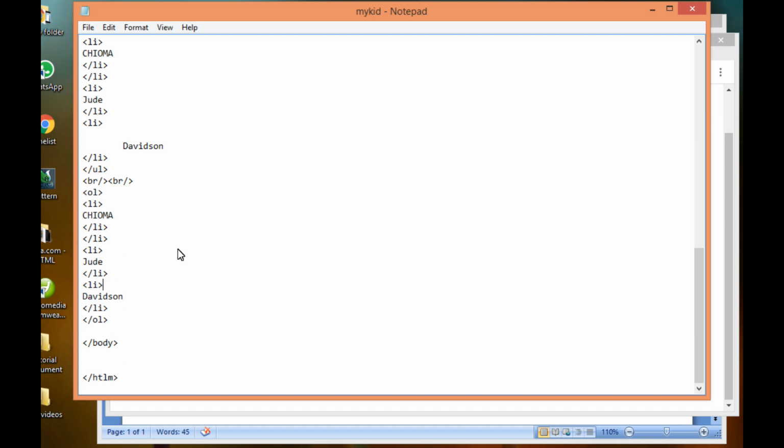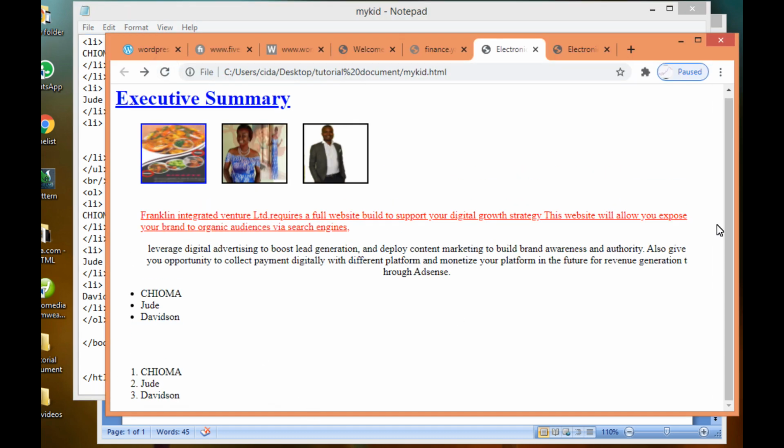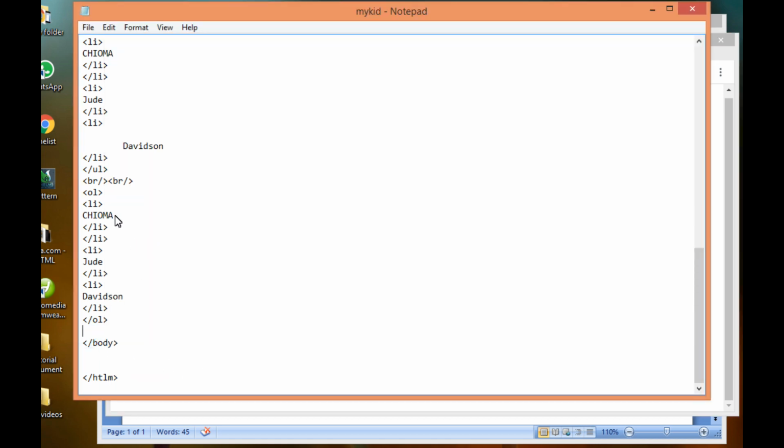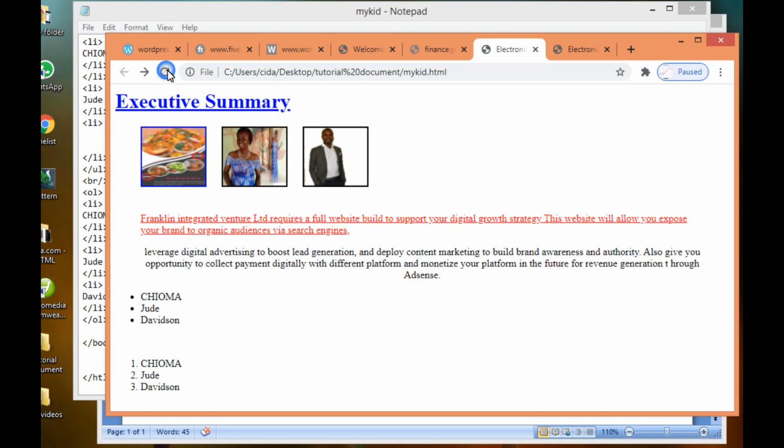I just want my design to look the way I want. So if you look at this, the line break is too much. Let me reduce it. I can also use it in a paragraph. I can also place it. See, we are achieving something in this website.